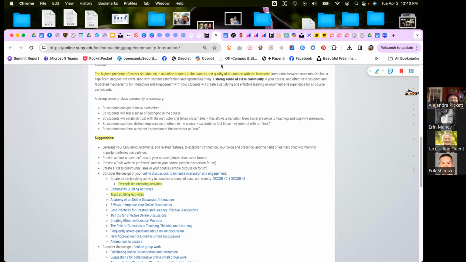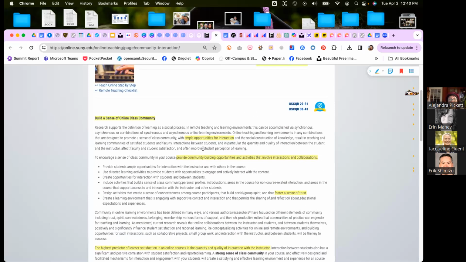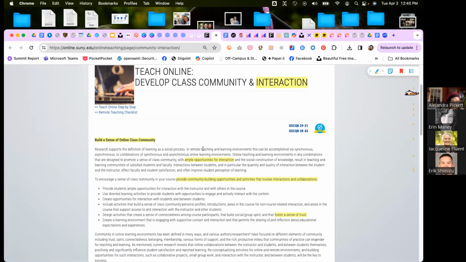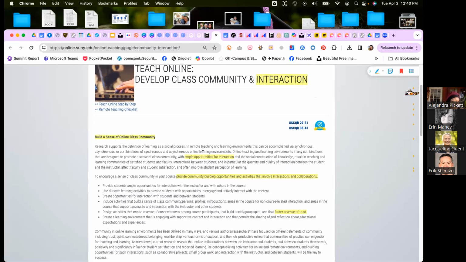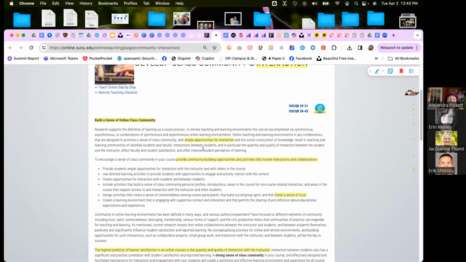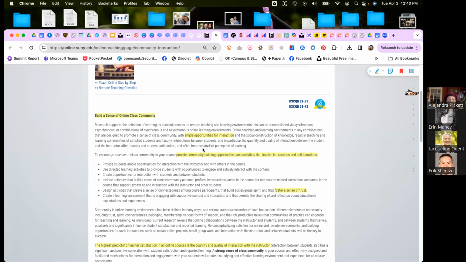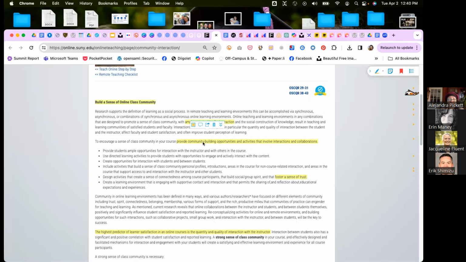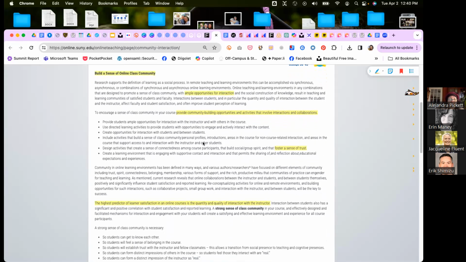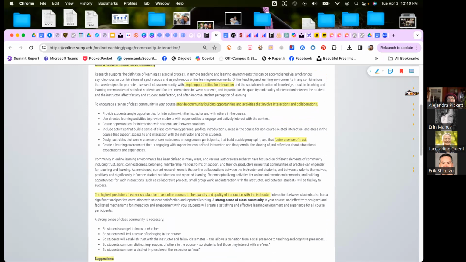And so in terms of interaction, building a sense of class community is a part of enhancing interaction, and making sure that you're developing that sense of class community in your online course, providing opportunities to build trust and to build community. And it happens by design. And a lot of that happens right at the front of your course in the beginning.